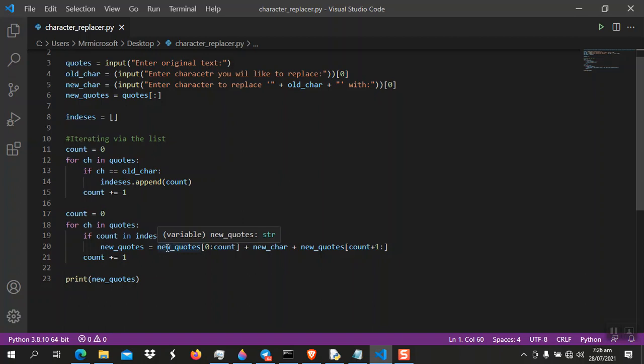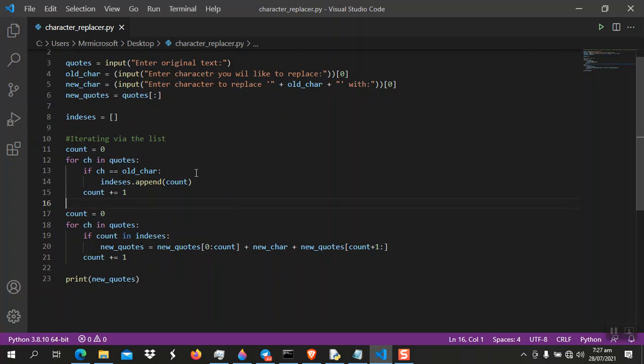What we did is we'll pick from the beginning up to the point of the index. We'll add the new character and pick one place ahead. So for example, if you are looking for character C, in this case, just look at this, we'll pick from 0 right up to here, append the new character, then we'll continue from here. That's why we use count plus one. We are continuing from here right up till the end. So don't worry if you don't understand. If you go through the stuff on strings in our older lessons, you're going to understand this program.